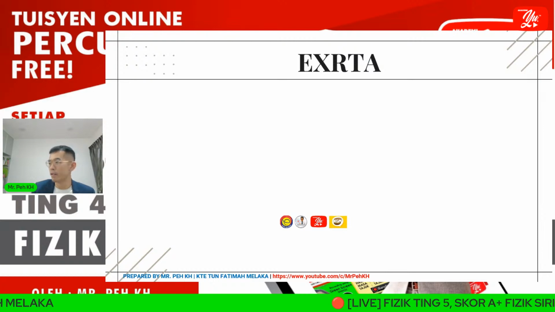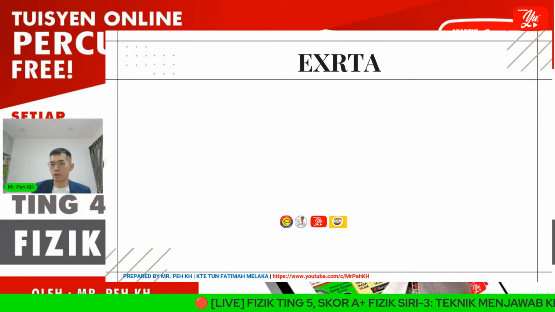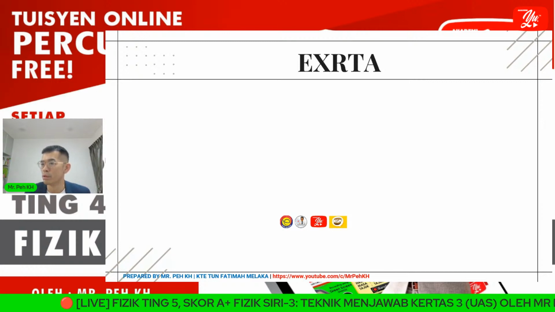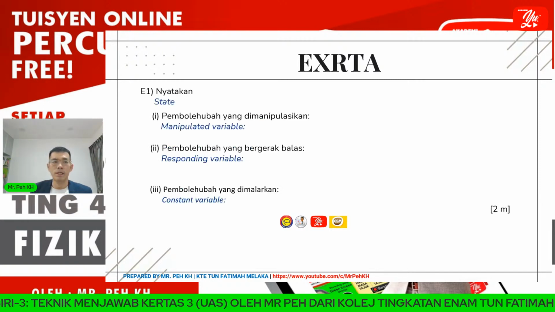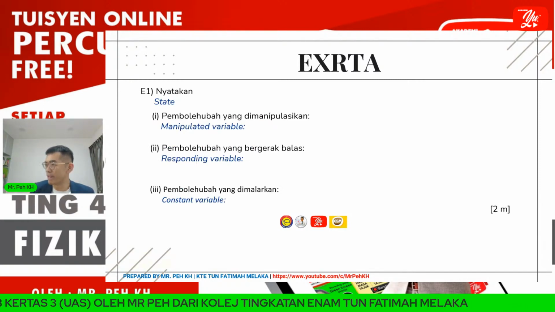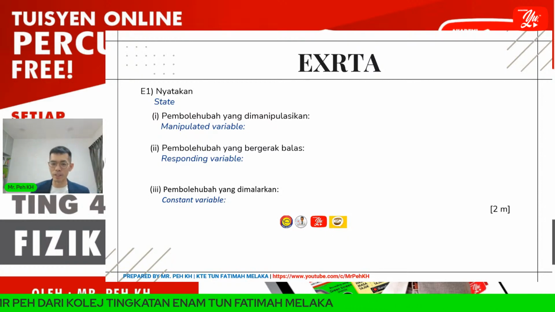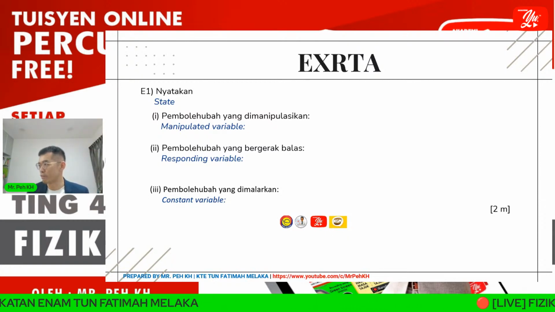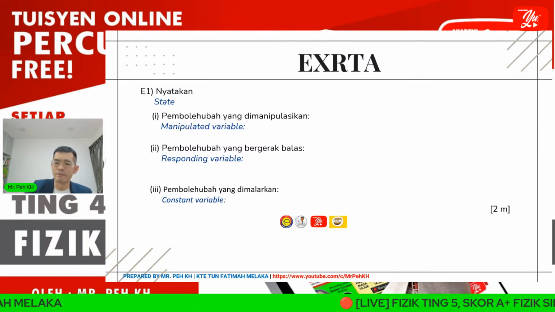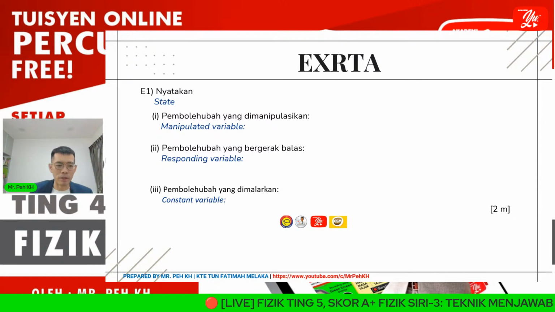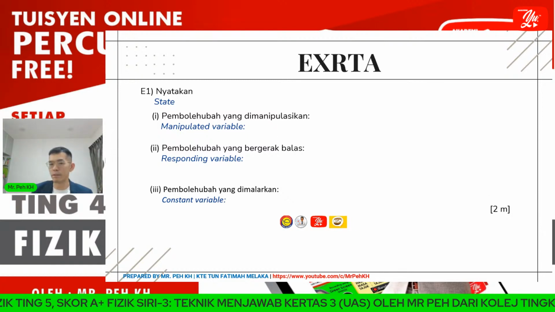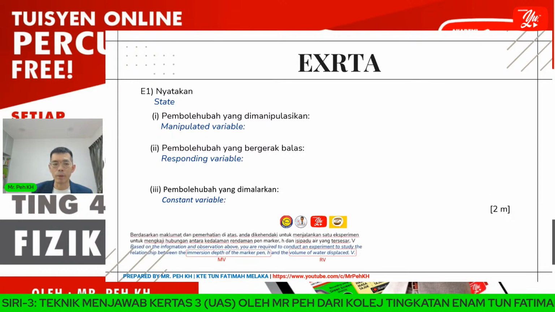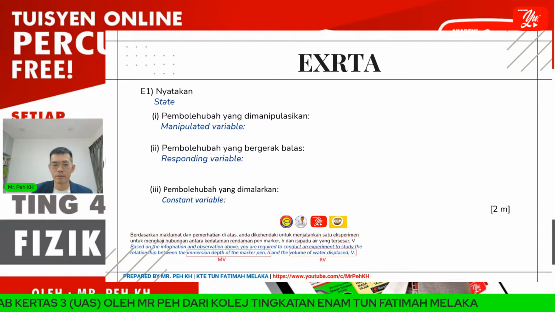So here will be question 15 which I discussed together with you already. We still have about 4 more extra questions related to question number 2 here. We haven't finished A1. There are still 4 questions which are really important to you, such as the operational definition, which I haven't told you about. So here, state the manipulated variable, responding variable, and constant variable. This can come to 2 marks because the manipulated and responding variables are stated in the question already. So here it will be the immersion depth of marker pen, or you can change to object actually. Another one will be the volume of water displaced.